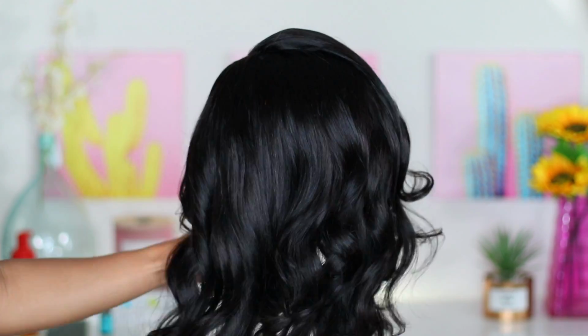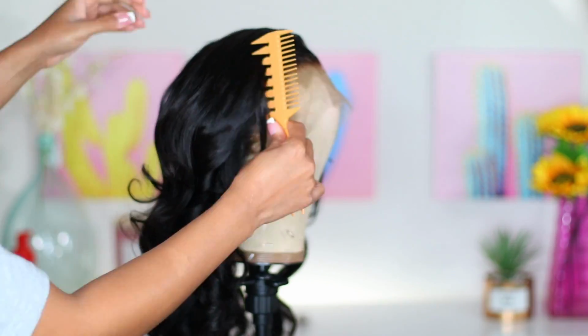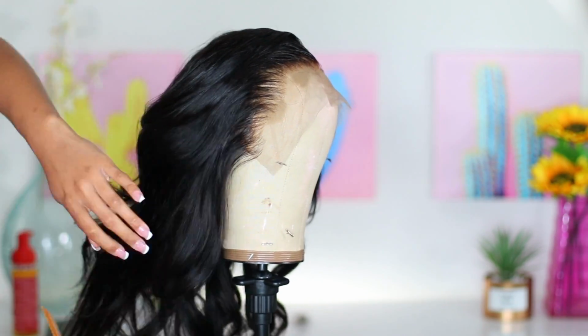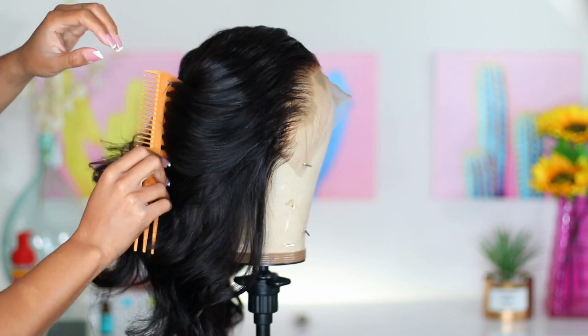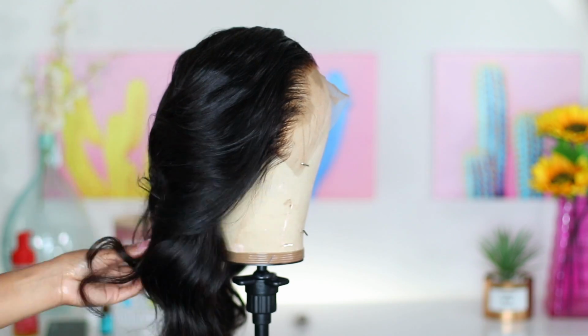You guys, I'm in love. Look at this. It looks so nice, flowy, silky. I wish you guys could just see it in person. Looks great on camera, but in person it looks even better. You guys, look at that.